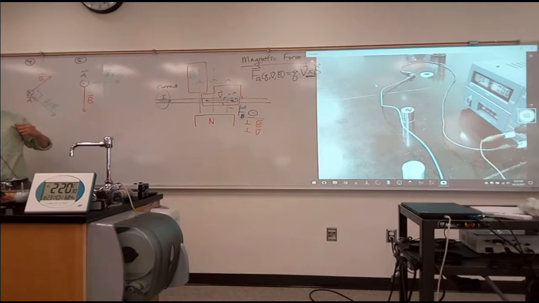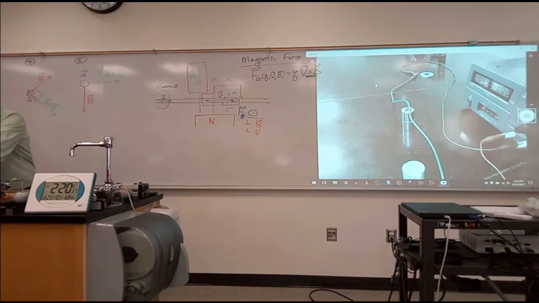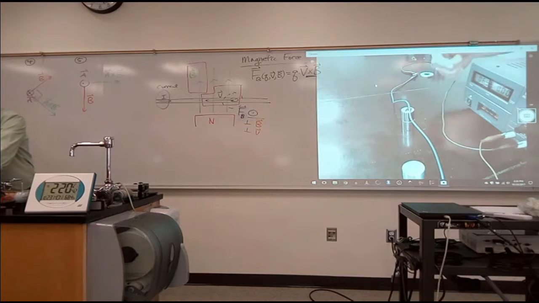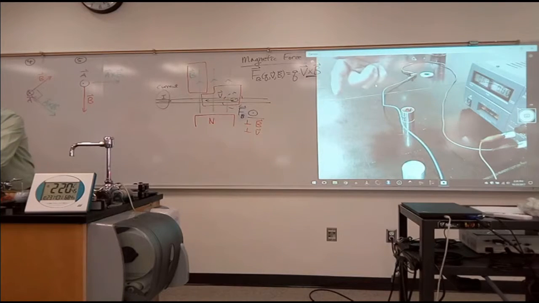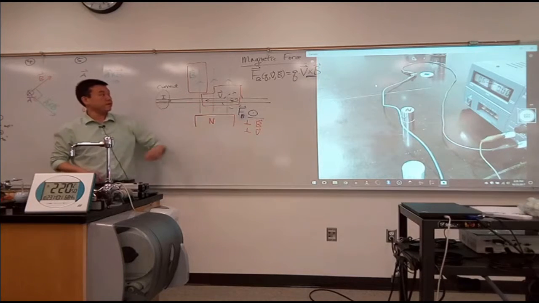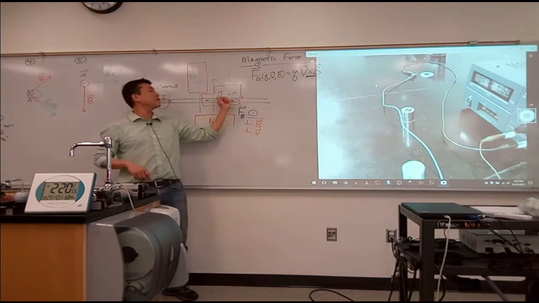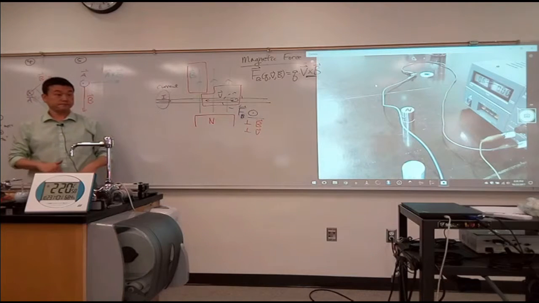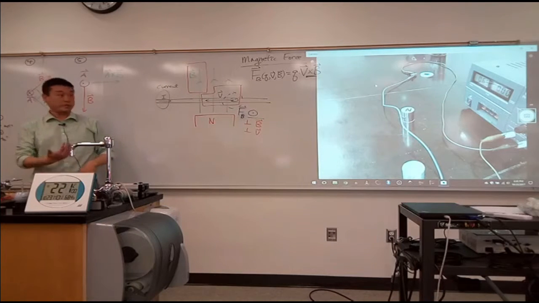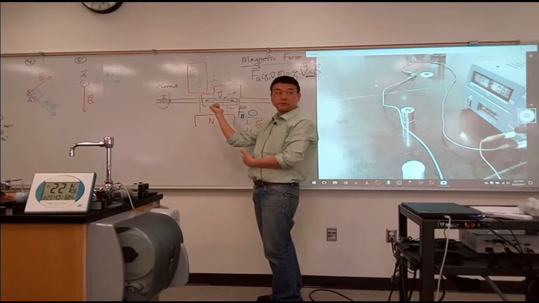So let's wrap it up here. What we observed experimentally was that as the current flows left to right, the force on the wire pushes it out of the board. So let's try to reason it out through here. So when I do V cross B, what direction does the velocity cross the magnetic field B go? It goes into the board, right? So I have to explain why the force comes out of the board. Why does it come out of the board?